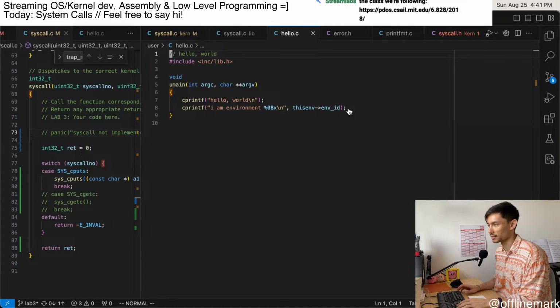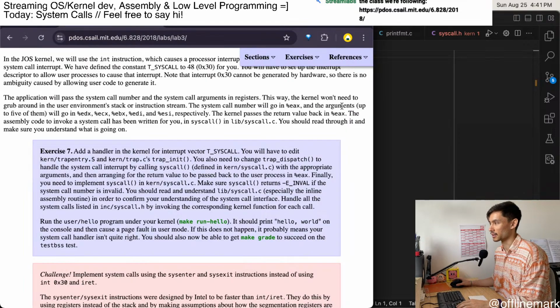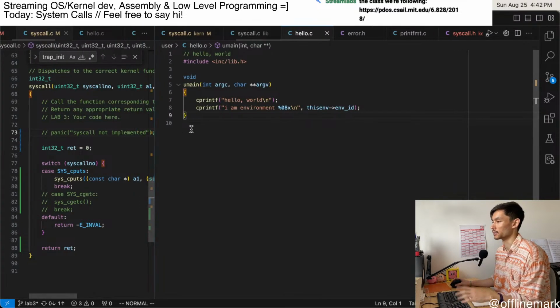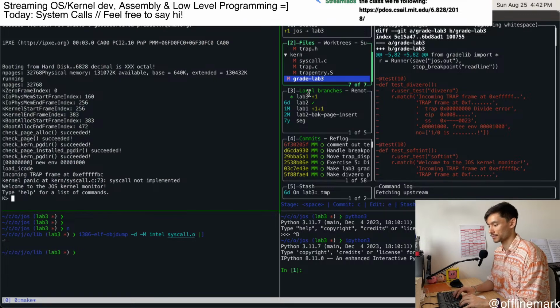Yo, what's up, gaming with Amit? I will answer that in 1 second. It should print hello world on the console, then cause a page fault in user mode. So, yeah, Amit, I am working on this operating system. I'm following this coursework from MIT. And I'm making system calls work today, which allow user space to trigger functionality that's exposed by the kernel, such as printing out strings. All right, let's run it.